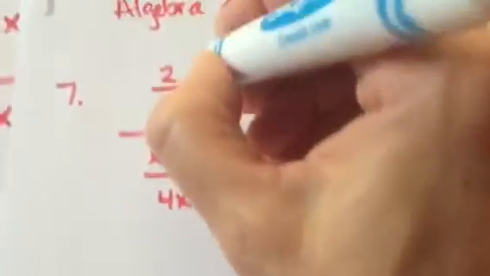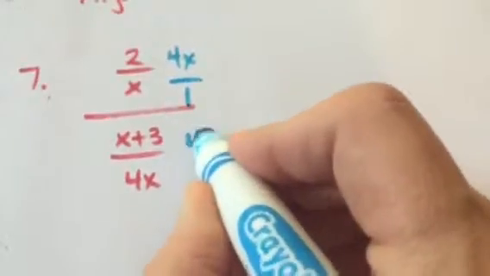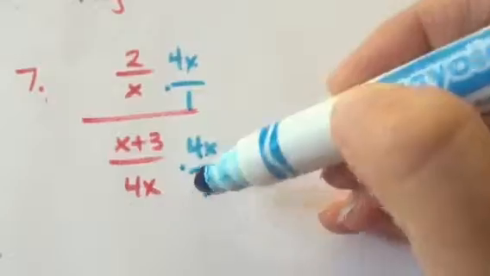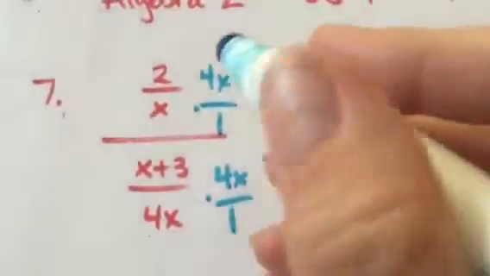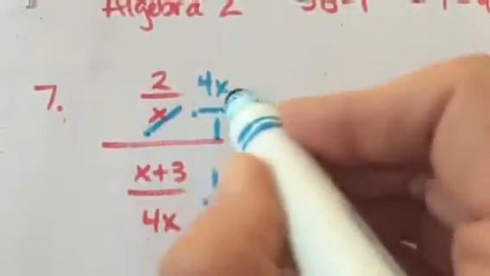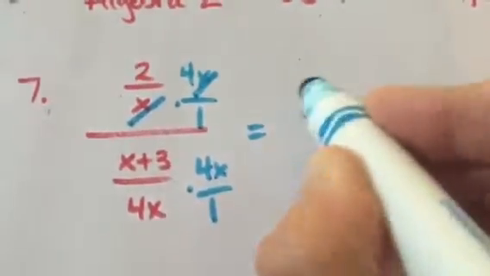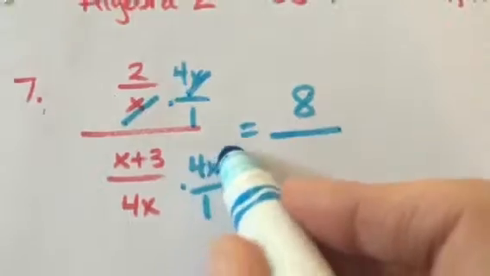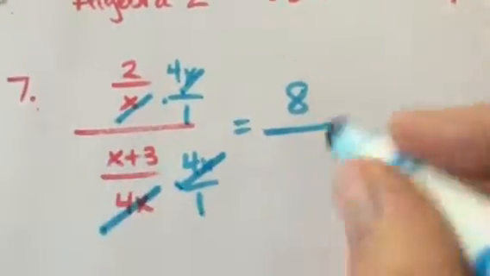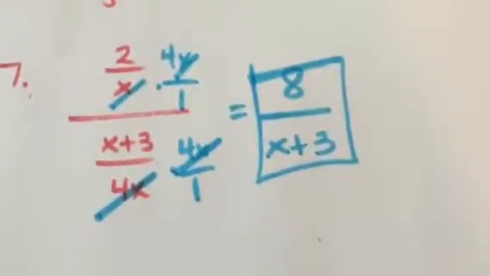So I'm going to have 4x over 1, if that helps you see it. And I'm going to multiply this guy by 4x over 1. Because remember, when you have the same thing over the same thing, it equals 1. So I can multiply that without changing anything. The reason I do that is because notice these x's will now cancel. So I am only left with 8 because I only have 1 in the bottom and nobody cares about 1 in the denominator. Here my 4x's cancel and I'm only left with x plus 3. So that's that answer right there. How easy is that?